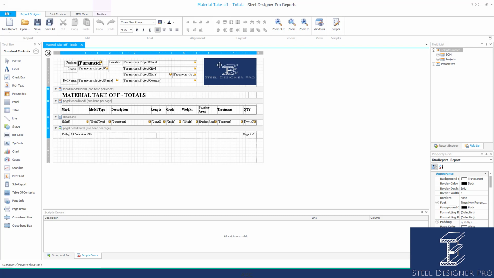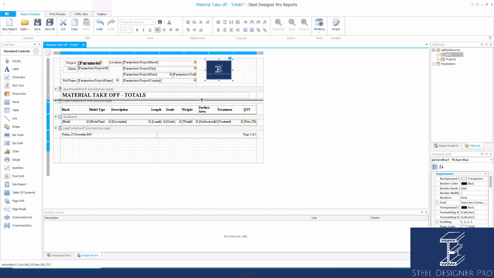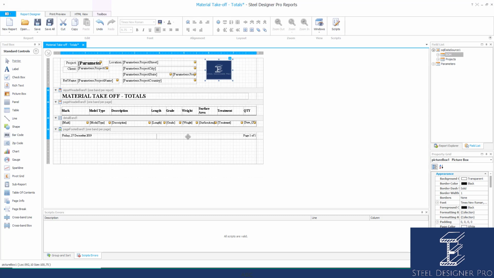To change a report, it's similar to the way, if you're familiar with Microsoft's database Access, you can change all sorts of things in here. You can move things up or down, change the header location, you can change the footer and details associated with the footer.